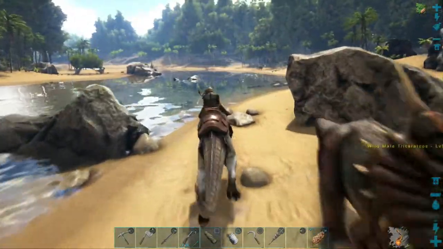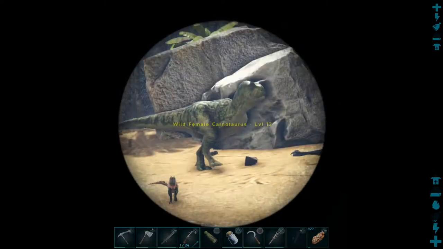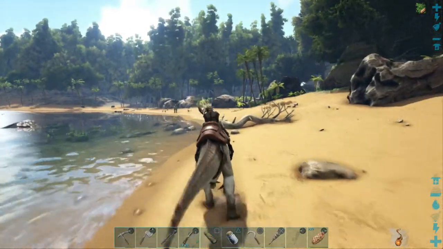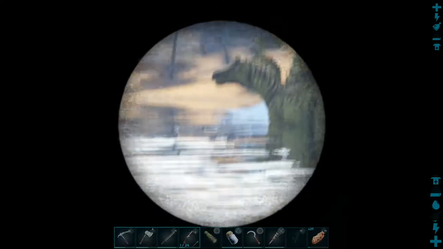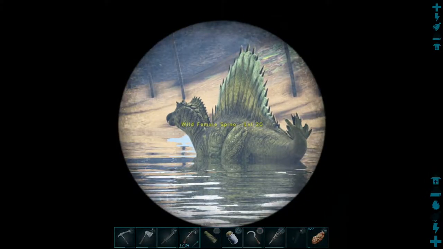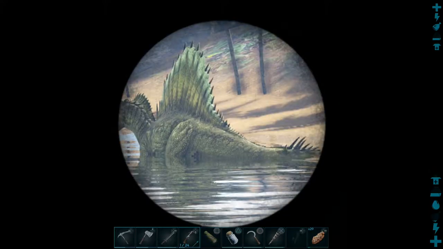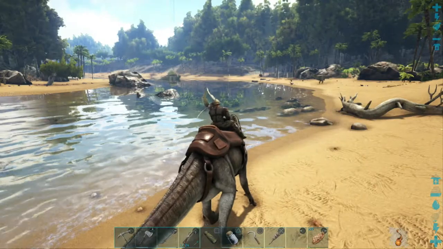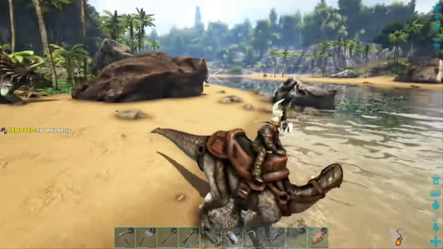Oh, there's a Tepajara, whatever it is. Ooh, is that a Carno? Level 12 Carno there. We could kill that. The other one's higher level, so I'm not bothered with that. And, oh, Spino! Man, I forgot we saw a Spino here a while back, didn't we? Wow, female Spino, level 20. Interesting. That'd be a good tame at some point.